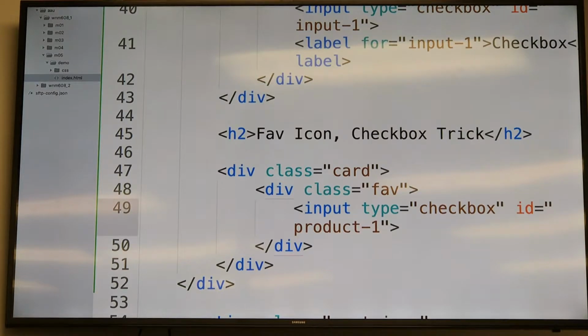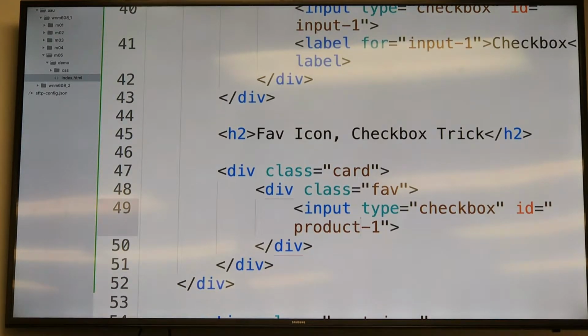Why not? Now, one thing you'll notice is that I'm giving really specific IDs to my inputs, and that's because every ID on a document has to be unique. No ID can be repeated on the page. Every element with an ID has to have a unique ID. You can't have product, product, product. You have to have like product 1, product 2, product 3. When it comes to IDs. That's why we have classes. Classes are reusable.